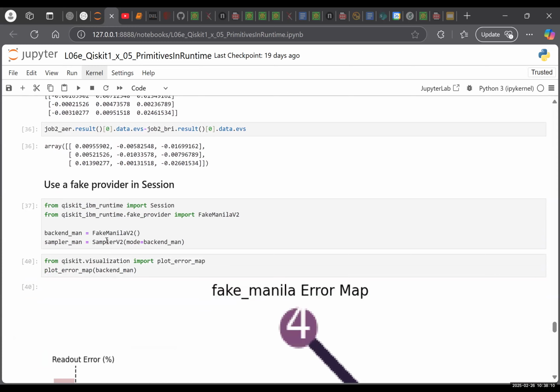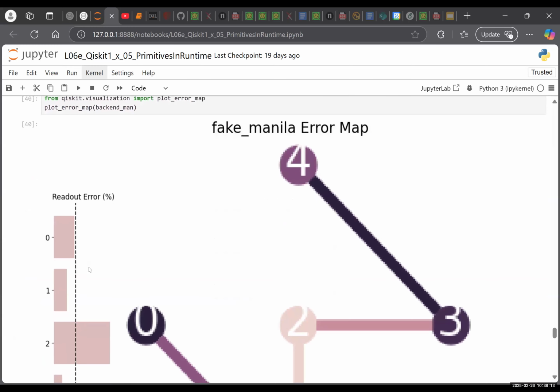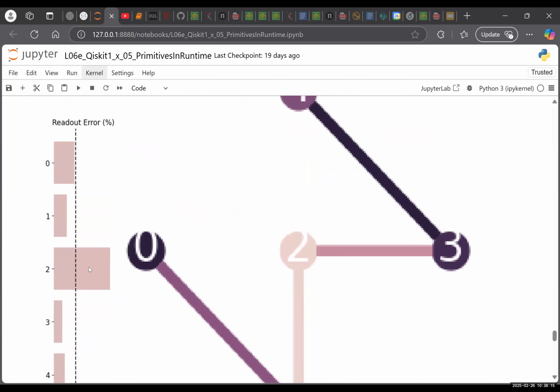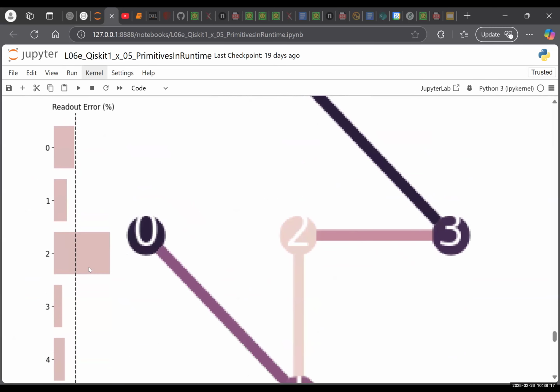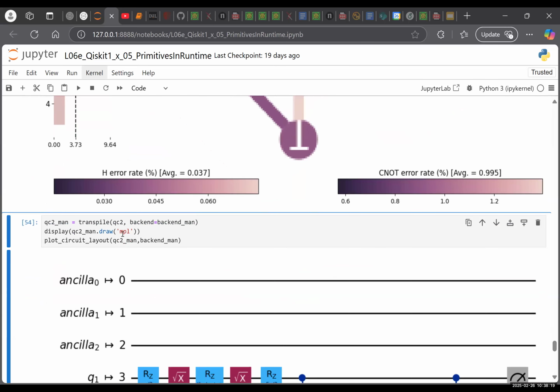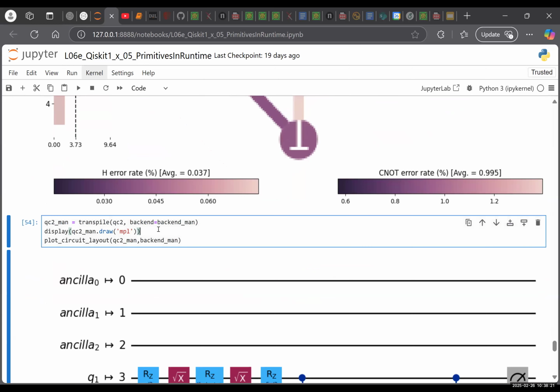Okay, so this is the machine. I think it's not a big machine. Okay, there's only 5 qubits. It's a fake. So it's a simulator if you want.